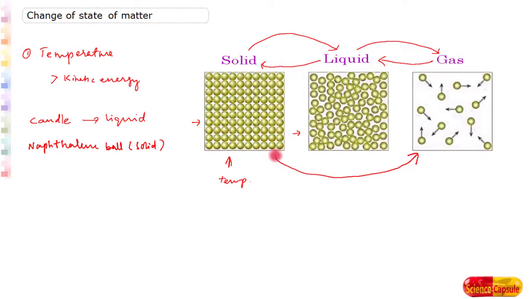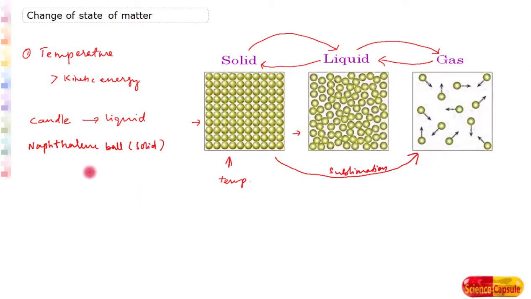Dear students, there are certain substances which can directly change from solid to gas without undergoing liquid state. This process is known as sublimation. Here, when the particles gain temperature from the surrounding, the temperature increases the kinetic energy of the particles of the naphthalene ball. As a result, the particles push the surrounding particles in such a way that the intermolecular space corresponds to the arrangement of particles of gas. The naphthalene ball changes into gas. So we see the naphthalene ball disappears in air. Since gases cannot be seen, we say that the naphthalene ball disappears in air.